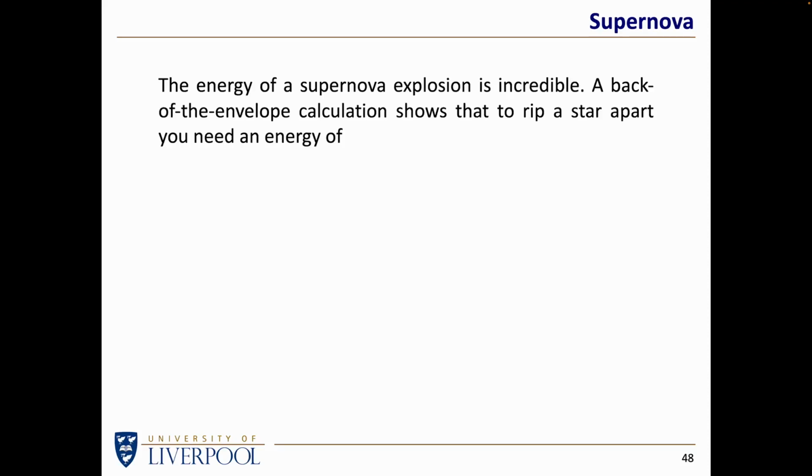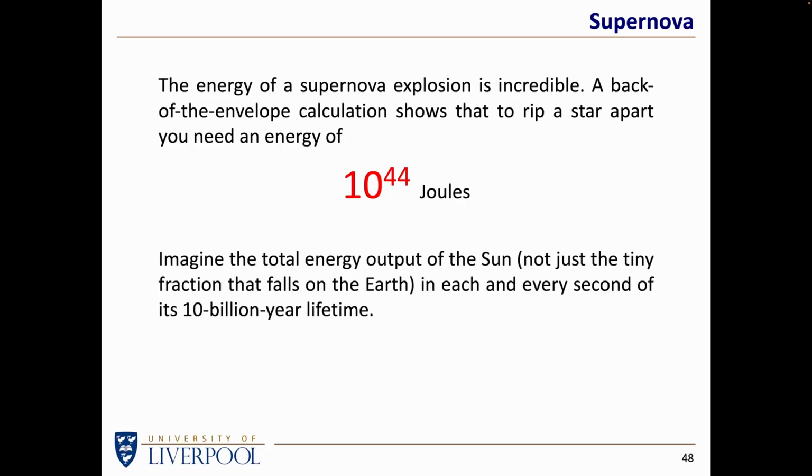The energy of a supernova is truly incredible. As a physicist, you can always work out on the back of an envelope how much energy it takes to rip a star completely apart. And you can calculate that it takes about 10 to the power 44 joules of energy, which means nothing unless you're a physicist, because you don't tend to think in terms of these units. But let's look at it another way.